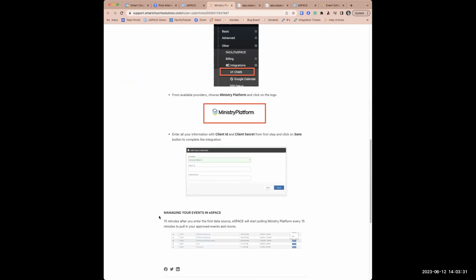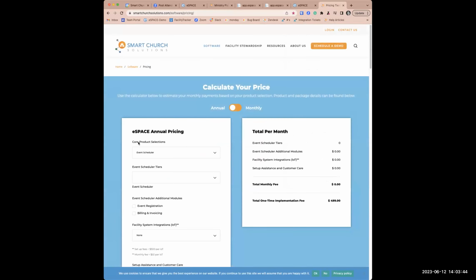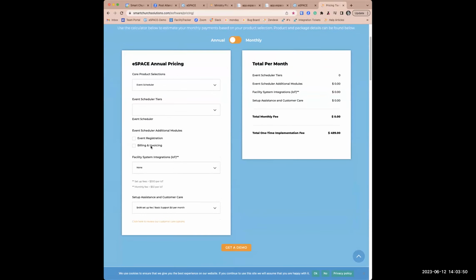Okay, is it an extra fee for that? I do not believe that we charge for this, but I should double check, just because I handle so much more of the actual integrations that we charge for. So if it's not listed on our website, then the answer is going to be no. So no, we don't charge to sync event data.